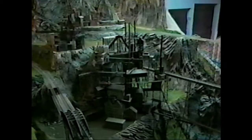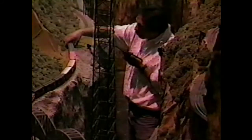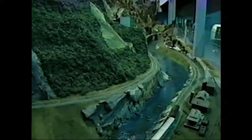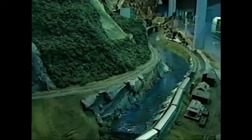Churches, town halls, factories, even cemeteries. And if the Great American isn't the biggest model railroad on Earth, I don't even want to meet anyone fanatical enough to make a bigger one. Bruce Williams Zaccagnino broke the world's record with this layout. It's 15 times bigger than the previous record holder, a record held by, that's right, Bruce Williams Zaccagnino.